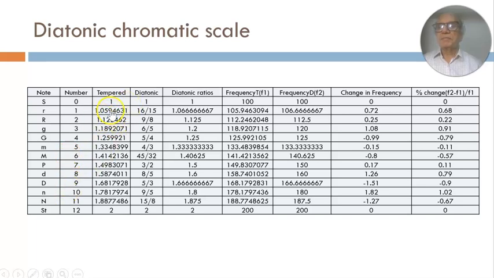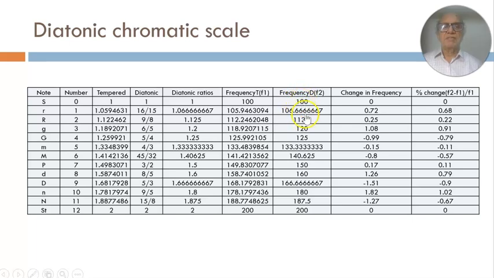Now here the ratios I have already expressed as a ratio of integers, but we express them in floating point number form in order to compare them with the diatonic. So these are the diatonic ratios, and these are the diatonic ratios expressed in floating point form. Now, assuming a base frequency of 100 Hertz, we calculate the frequencies of all the notes. Basically, this can be easily done in an Excel sheet, so that is what I have done. So you get these calculations.